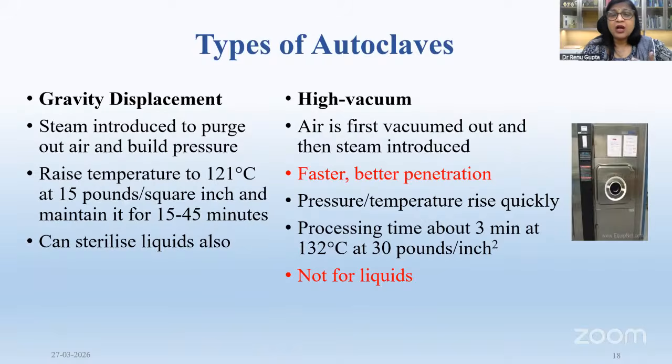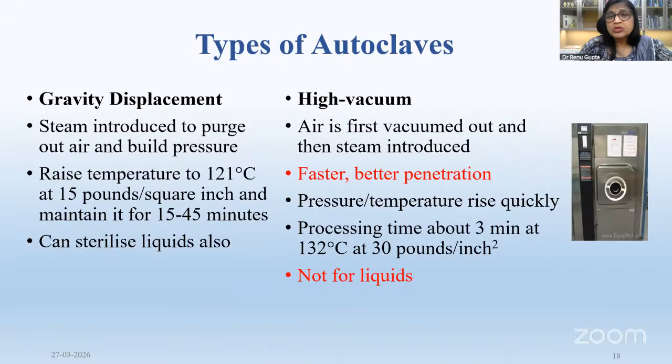But if it is a very high throughput hospital, we have a high vacuum type of sterilizer. In this, we first of all remove the air by vacuum. So it is very, very time saving. You are quickly removing the air by vacuum and there is immediate generation of steam and the time is saved. Faster, better penetration is there.